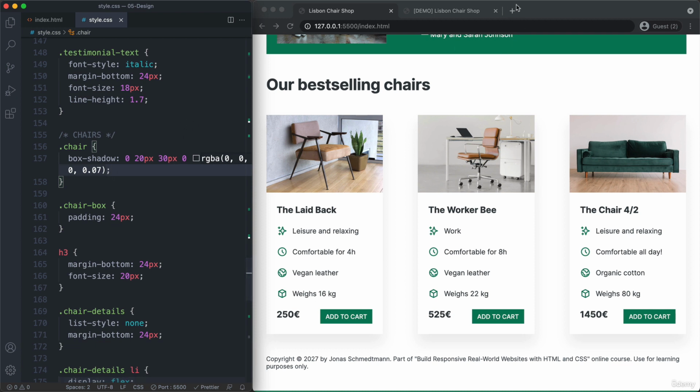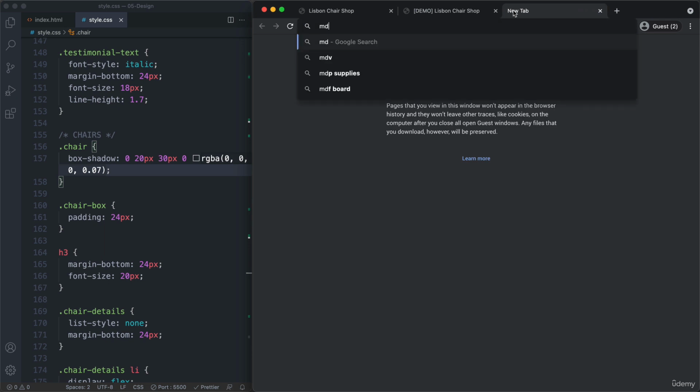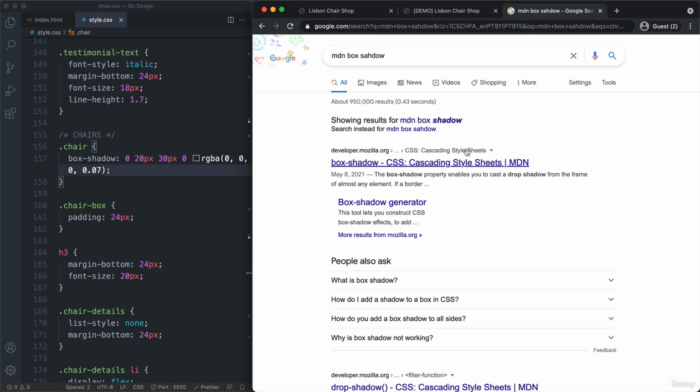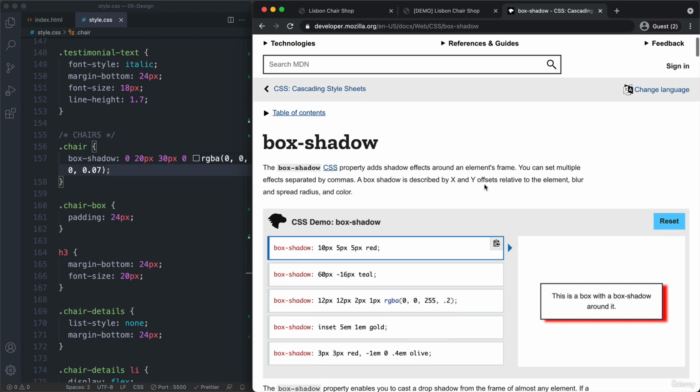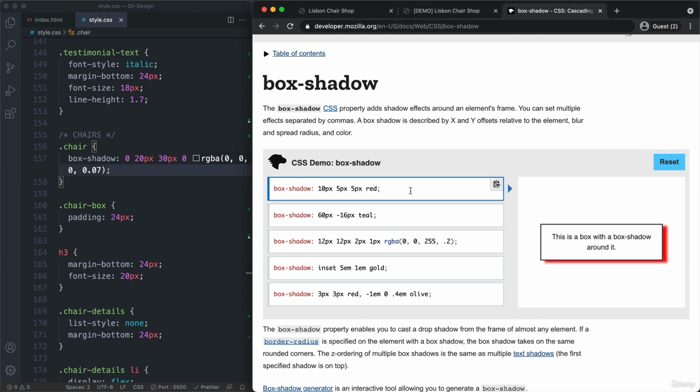Now, this kind of property, which requires so many values, is actually a good candidate to look up on the MDN documentation. So MDN box shadow, if you're interested in learning more about this particular property. There's also a lot of examples, for example, for creating that kind of glow that I mentioned before.